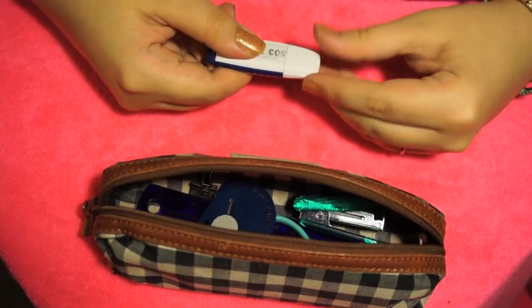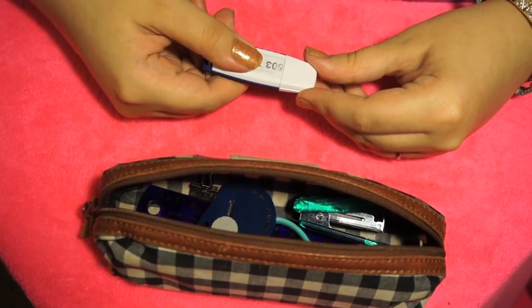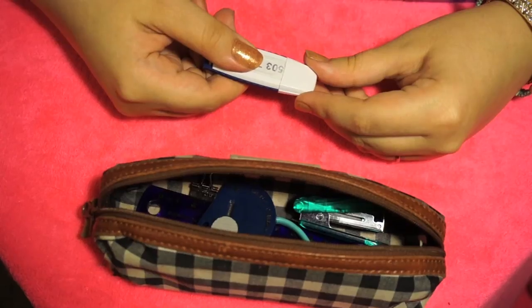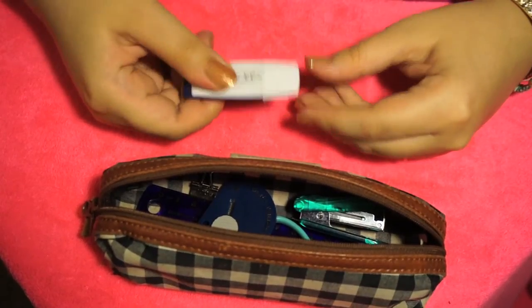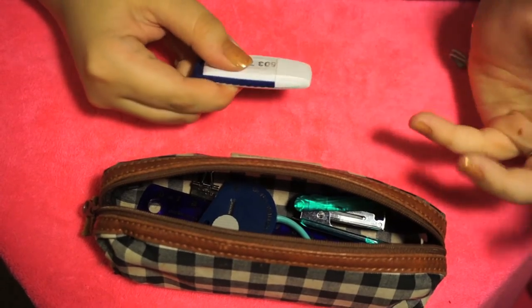Luckily, I've never lost it, but I know that the lost and found at my community college was full of flash drives. If you lost it, you had to dig through all these flash drives. My friend lost his and he had to dig through it and it was a pain. So yeah, put your phone number on the back.